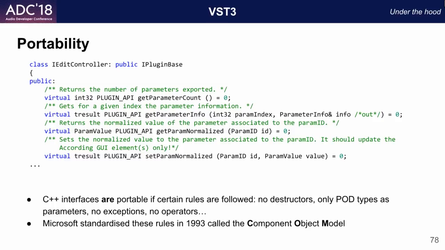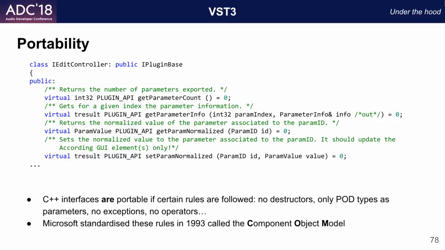And these rules are you're not allowed to have a destructor. Remember the ordering issue there. You can only use plain old data types, so no nested string, no nested array, no exceptions, no operators, and there's a dozen other rules. But if you follow those rules, and this is just a coincidence, this is not in the standard, for some reason every compiler generates the same vtable, and they all become compatible. And when I say all, I really mean Borland C++ from 1988 will actually produce the same code.